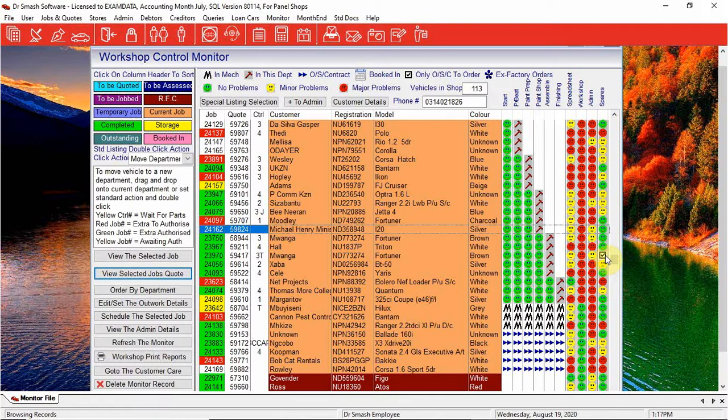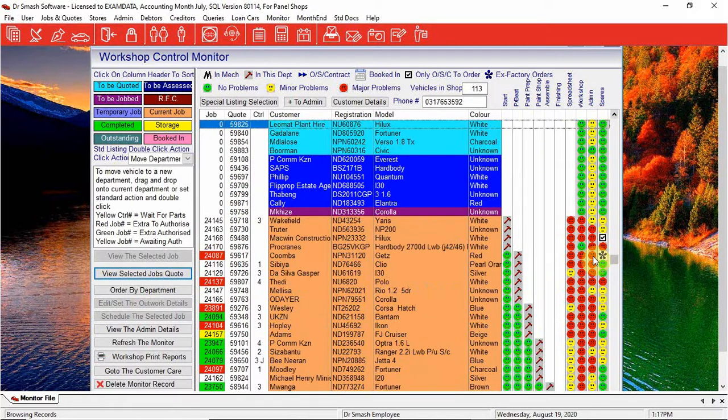Normally it would have come up with a red face, but because it's an outside contract order, it's now coming up with a block, telling you all your spares have been purchased, but not your outside contracts as yet.